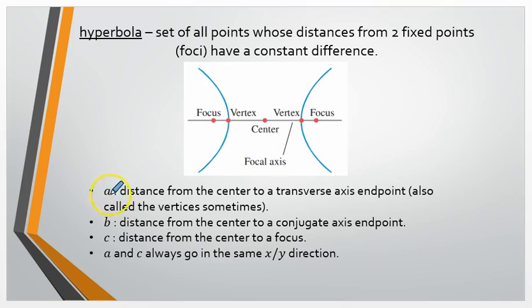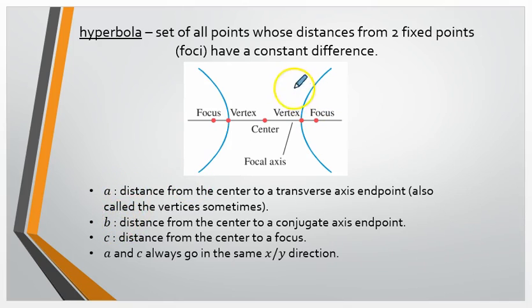Other than that, we still have an A, a B, a C, an H, and a K value. The coordinate of the center is still (H, K). We do have a different term that we associate with the A variable, but it's a very similar idea. For the hyperbola, A is the distance from the center to the transverse axis endpoint, which is also sometimes called a vertex or the vertices, like in this graph. But they will often use the term transverse axis endpoints, and that's how you'll know that you're dealing with a hyperbola, just based on that term alone. So make sure you associate transverse axis endpoint with A.